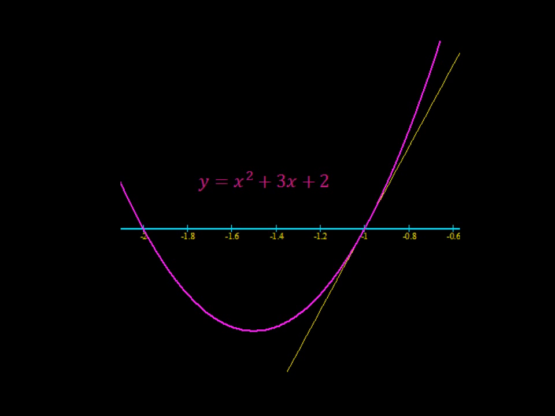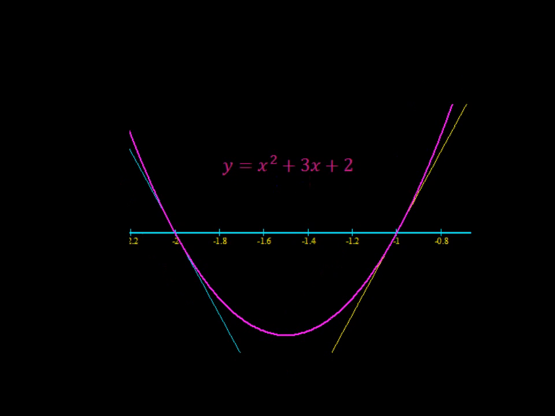Now let's take a look at another one. It's the same function, but I've put another tangent line on. And this time the tangent line is kind of turquoise in color. And it's over here on the left. I had it touch here at the -2 place. It doesn't have to be there. I could put a tangent here, could put one here, could put one there, and the lines that would be attached there would just follow the curve. Some would be a little more like this, and some would be more like that, and so on. So the idea is rather simple.